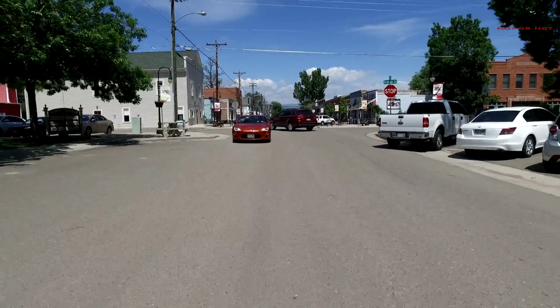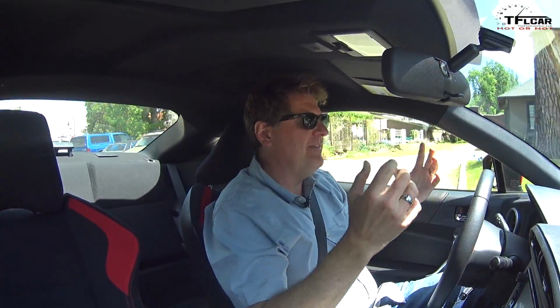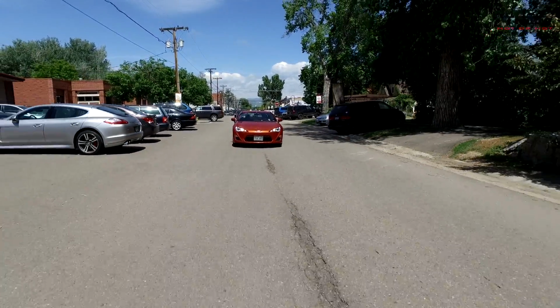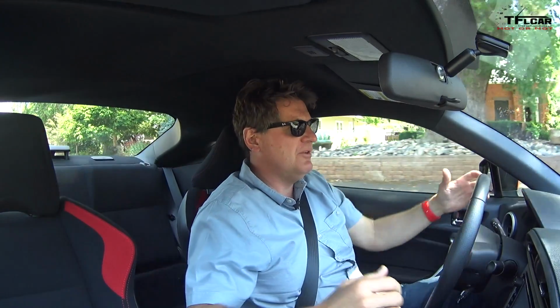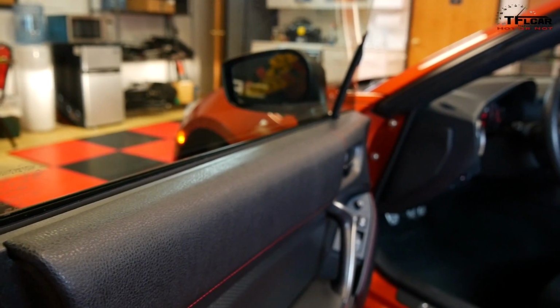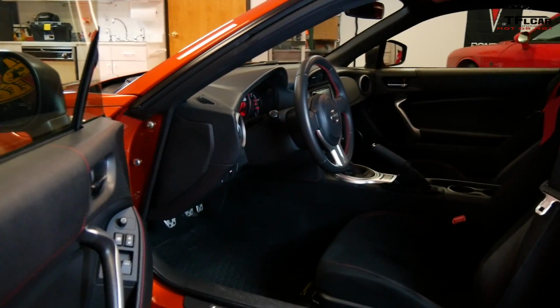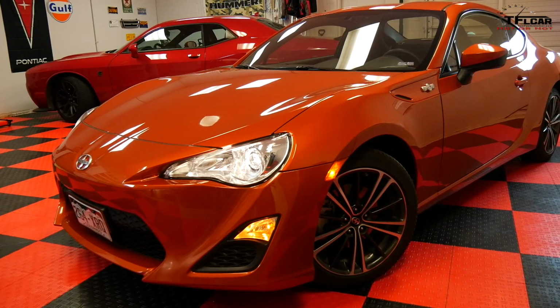What is good is that there's room in here for me. The Miata, it just is very tight. I feel like with the top down especially, I'm pretty miserable. Here, at least I have a little bit of headroom. I have a little bit of shoulder room. I feel like I'm in a car that I could live with on an everyday basis. And that's, of course, only if you're height challenged like me. Simply put, if I'm 6'2", I just don't fit in either car.